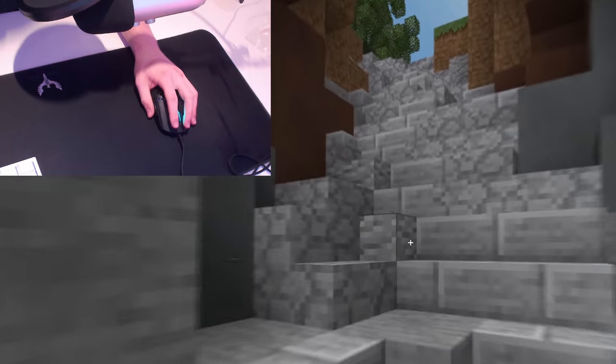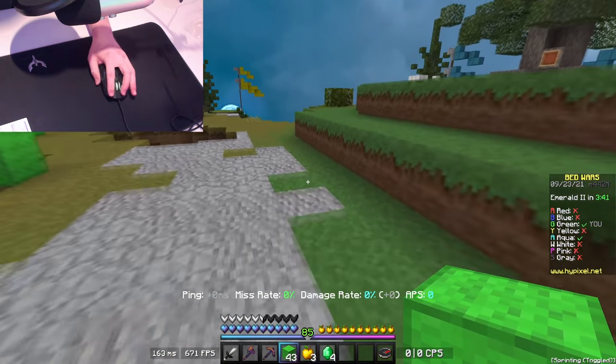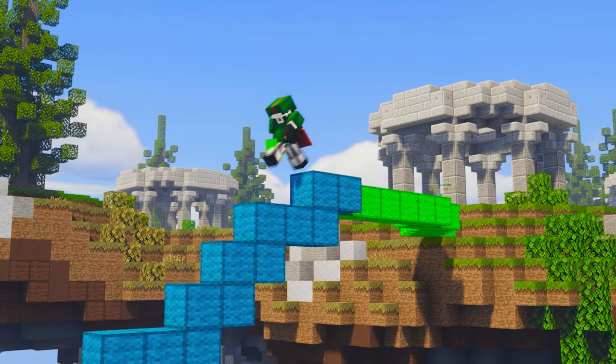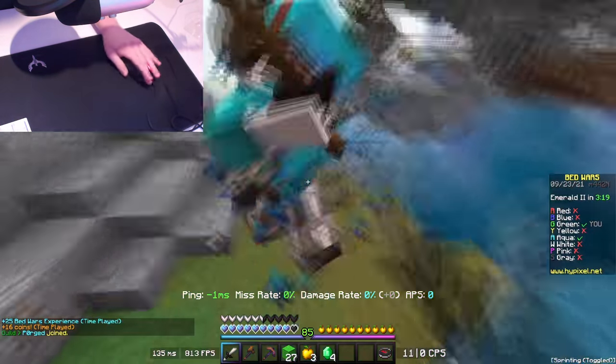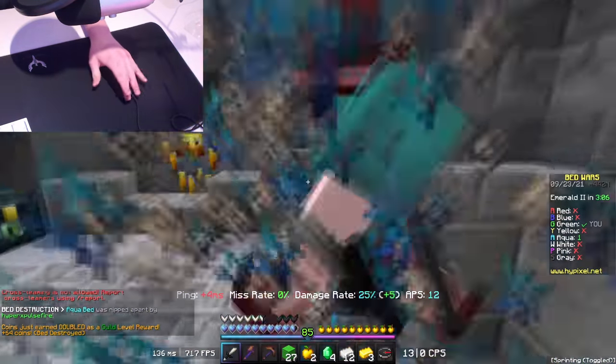Come on, yeah. Aiming and tracking is also really good on the Pulsefire. For me, there's actually a pretty huge difference, which is weird. But this mouse feels so much smoother to use. Let me know if the gameplay looks smoother as well. Hello, Aqua. I'm just gonna go break your bed. Oh! No. Yoink.